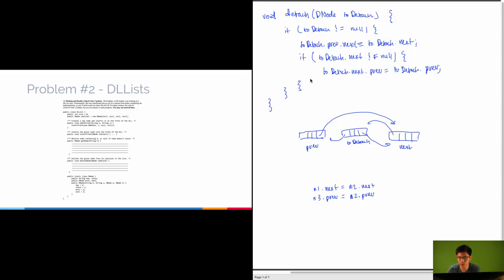And so essentially what's happened here is that now we're changing this pointer right here. So instead of pointing back to toDetach, it now points to toDetach.prev. And so therefore, we've essentially done what we needed to do, and this middle node will be deleted. There is still one last thing though, and that last thing is just that whenever we want to detach, because we're keeping track of size within this doubly linked list, we always want to have something like this, where we decrement size whenever we delete. And so with that, that's the correct implementation for this method.